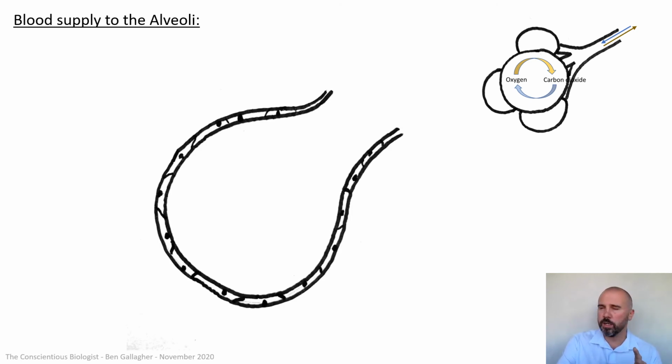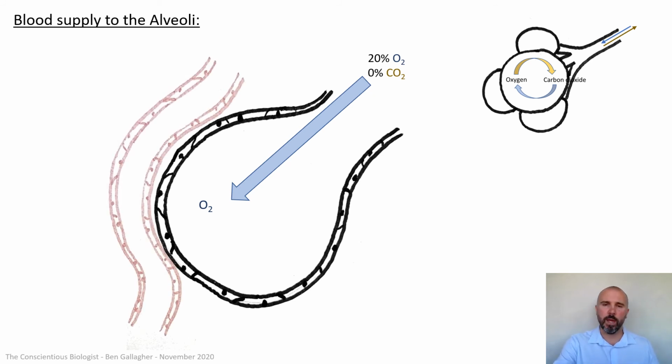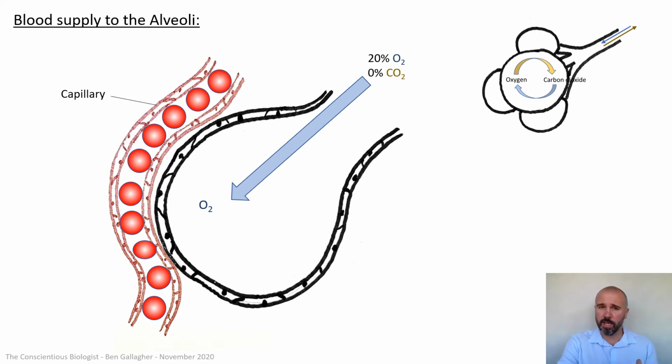So if we zoom in on one of these air sacs up above me and enlarge them, you can see again, it's one cell thick in the walls of the alveoli. What that means is when air comes in containing the oxygen, that 20% oxygen that's in air, most of the air around us is nitrogen, roughly 80% nitrogen. But when that air comes in, that oxygen can move directly into a capillary because the capillary is pressed right against the alveoli. Both of them are only one cell thick. The red blood cells have to move in single file, so they're really all exposed to where the oxygen is going to come. And the oxygen can just diffuse through the wall of the alveoli, through the wall of the capillary and into the red blood cell, where of course it will bind to the hemoglobin to make oxyhemoglobin.